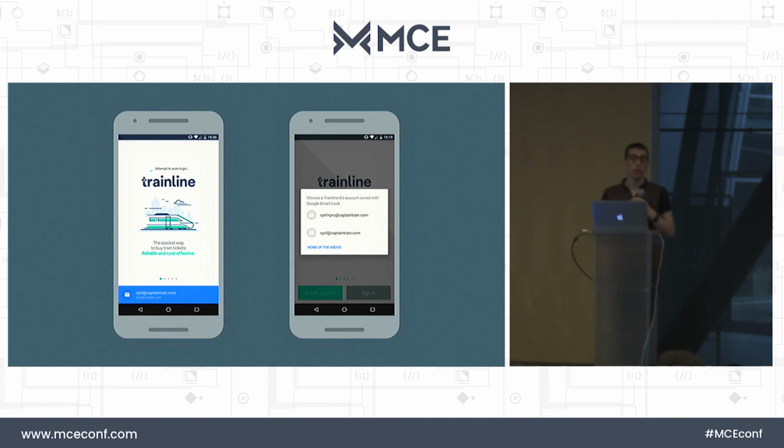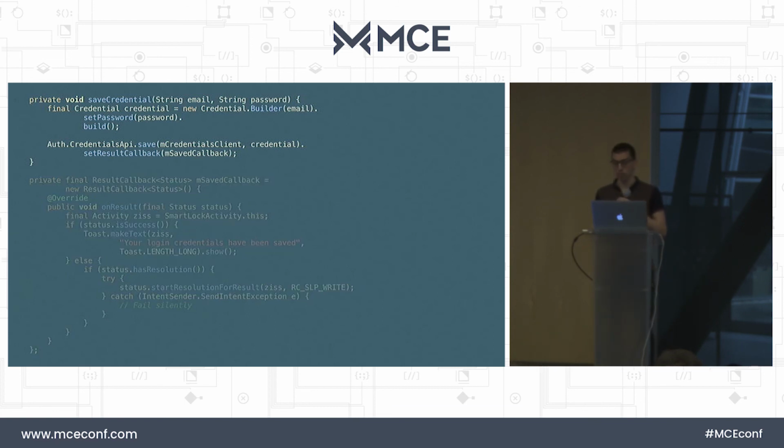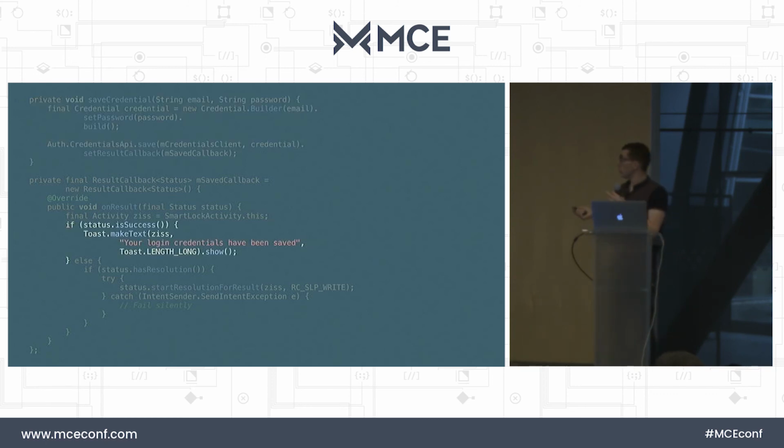But obviously, if you connect correctly, or if you are creating an account on Android or changing the password, you have to modify those credentials, okay? And this can be done once again with SmartLock for Password just by using the save method. So instead of doing a credential request, you will create a credential and save it here. You can look at the callback. If it's success, then you can display whatever or be completely silent.